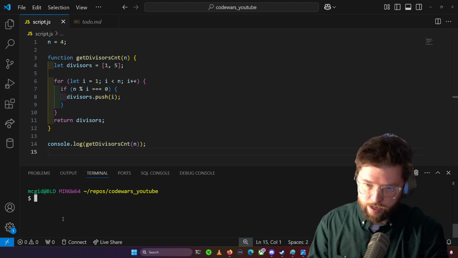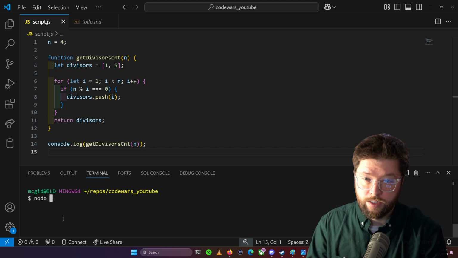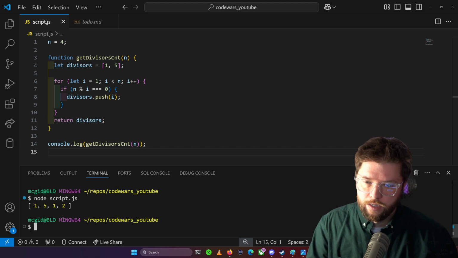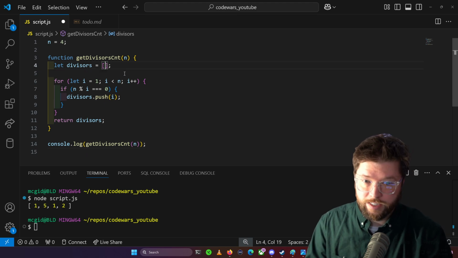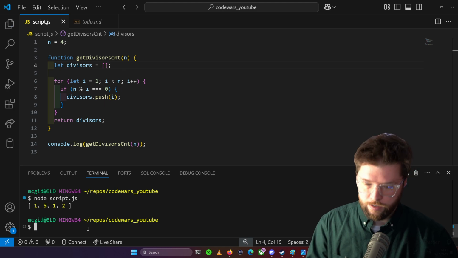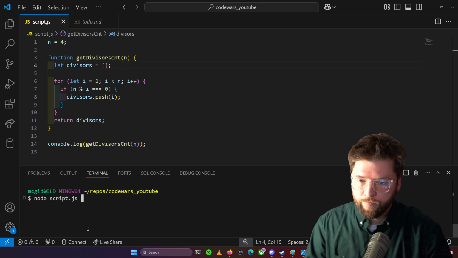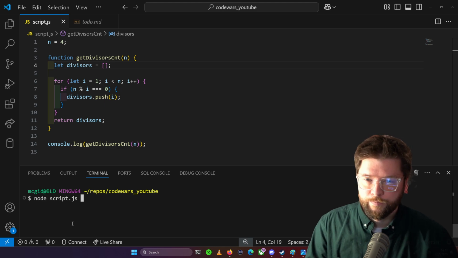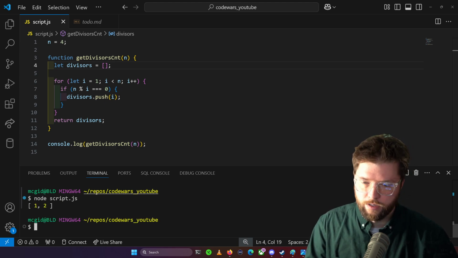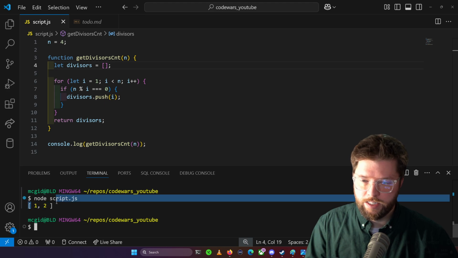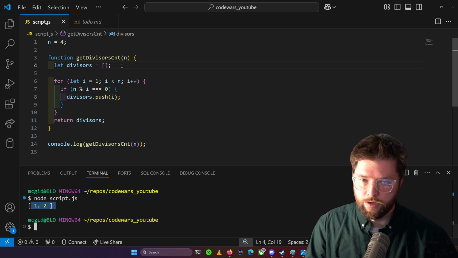Let's say node, please run this script. Okay, so, whoops, I didn't mean to leave these in here. Clear. One more time. So 4, how many divisors are in 4, without any remainders? Right, this is producing the array.